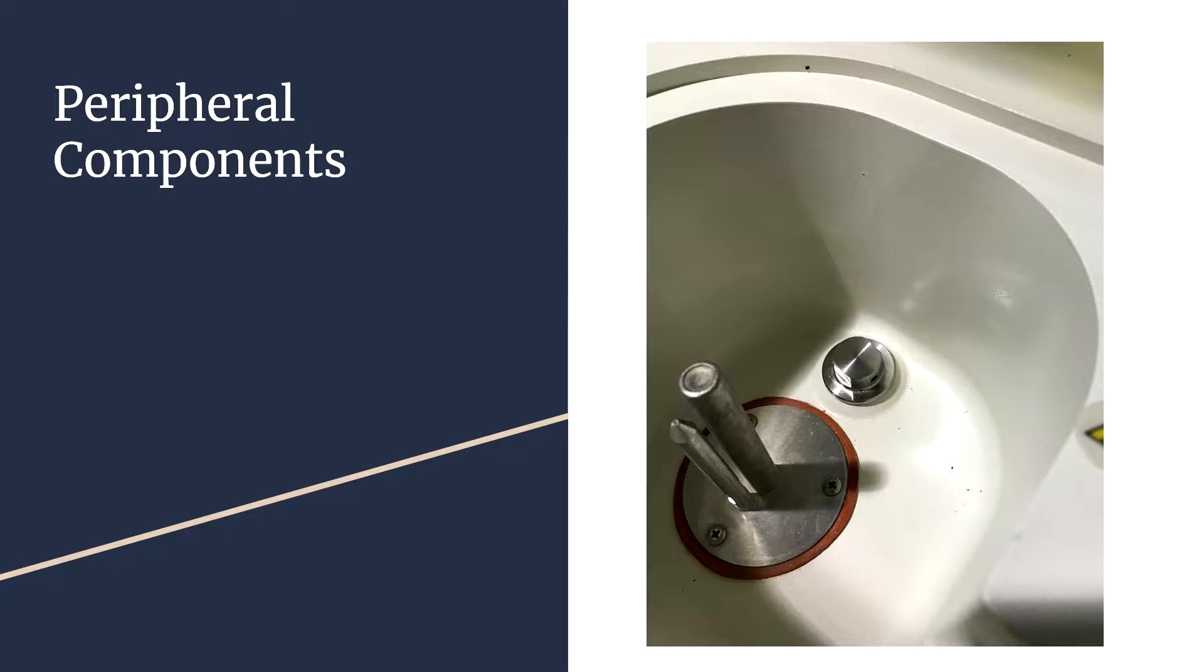For the peripheral components, this is what it looks like when you take the aluminum heating unit off. The two long rods standing up are the two electrodes, and if dirty, they could reduce heating efficiency. On the right, the little silver thing is the outlet of the humidifier. If you want to add water, water vapor will come out of there.